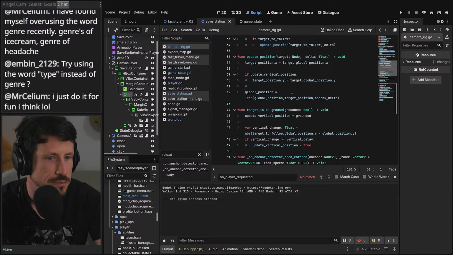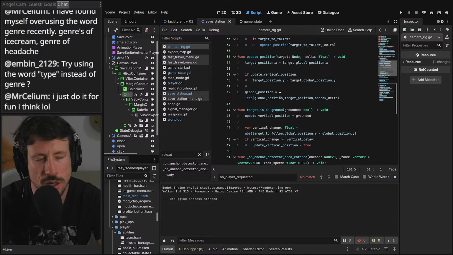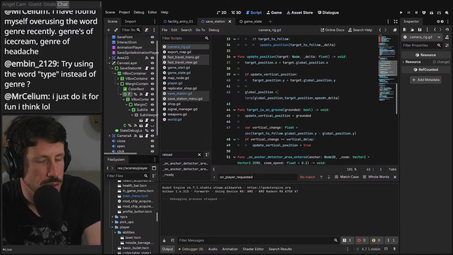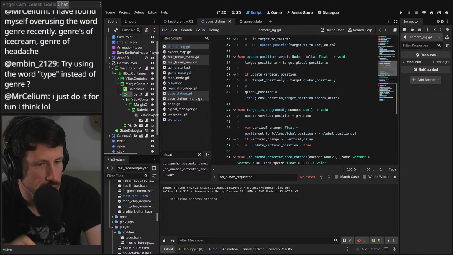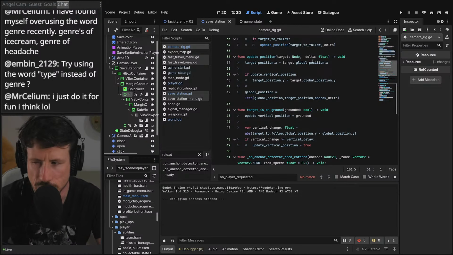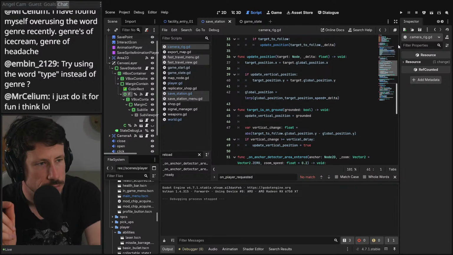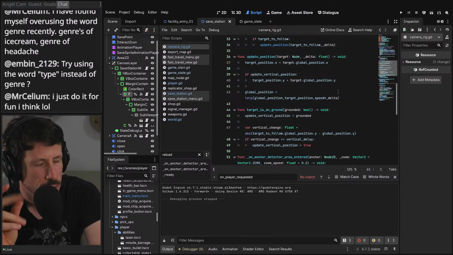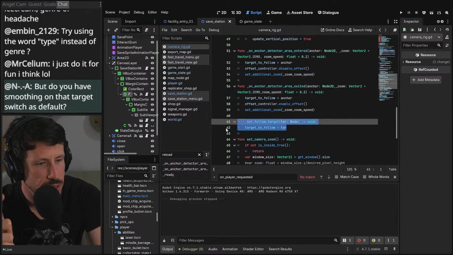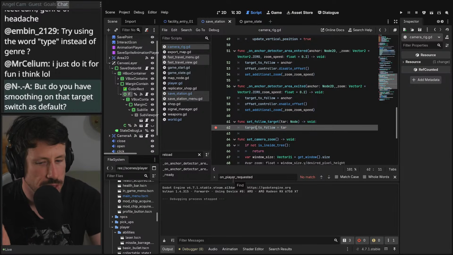So let's try to just work out why it's not working that way to begin with. First we understand the problem and then we can start to look at solutions, I think. So what we're going to do is probably set a breakpoint here, because I assume this is getting called at different points in time.